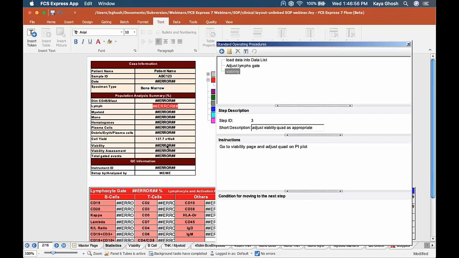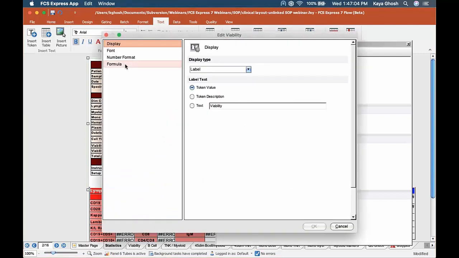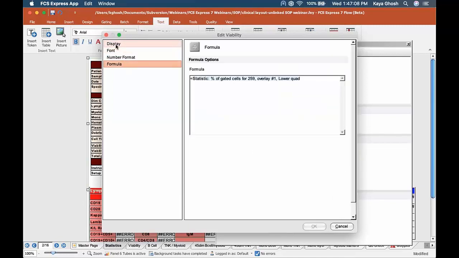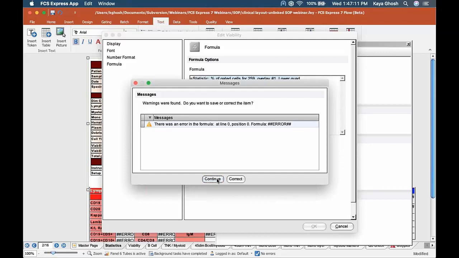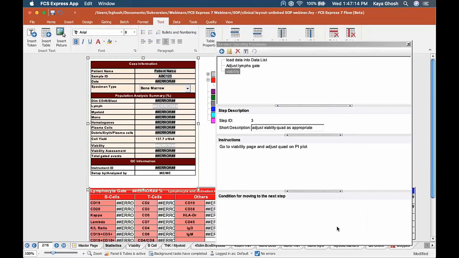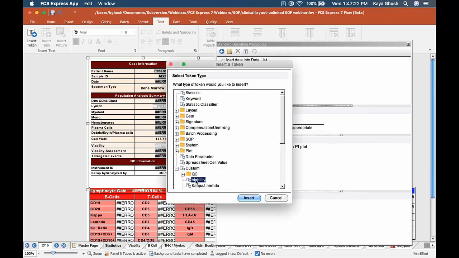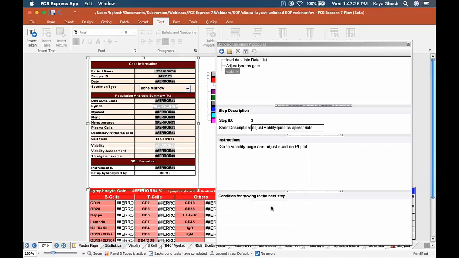So let's check what is the name of this token, because we need to use the same terminology. I'm just going to double click on it here in the table, and I see that the token is called, I think, just viability. Let's cancel out of that because I don't know what I clicked there. But yes, we'll insert token, viability. There it is in our custom tokens list, and say OK. And we'll say it's got to be greater than 89 because I'm just following the classification levels that the layout author put in that I originally showed you, where good was 90 or above. We could even be 89.99, whatever. Okay, so that's fine.